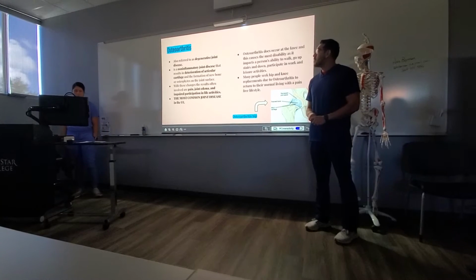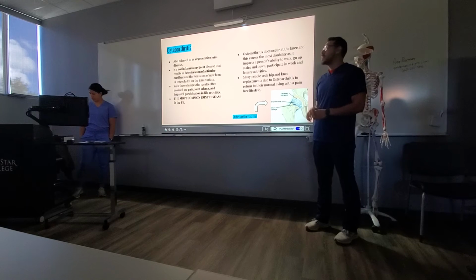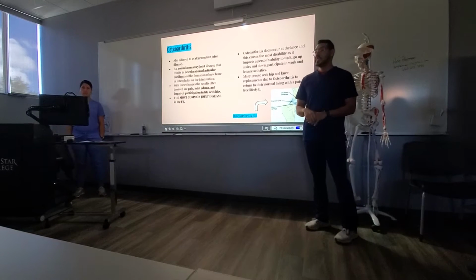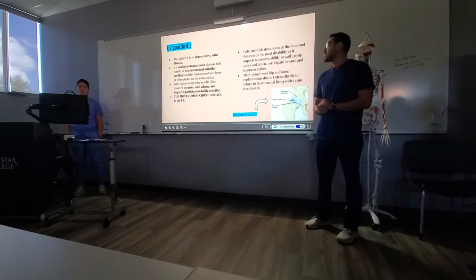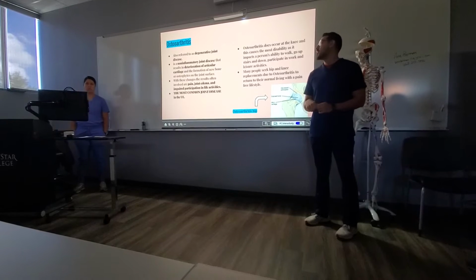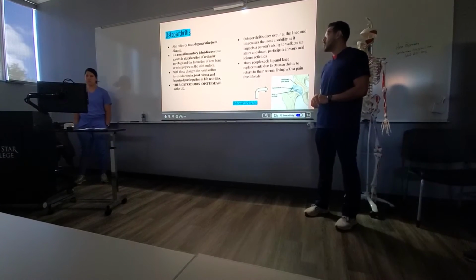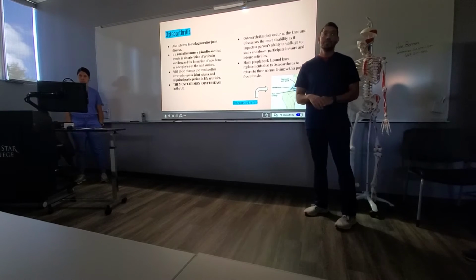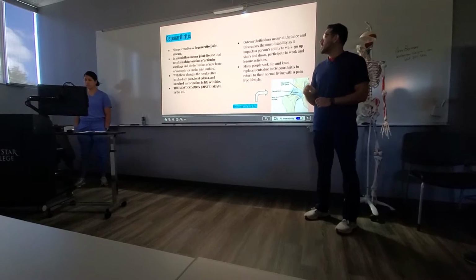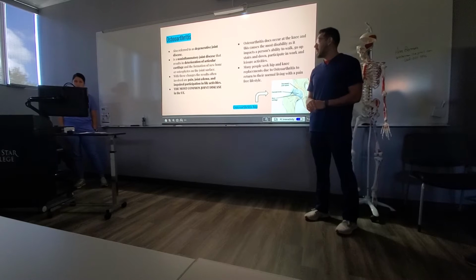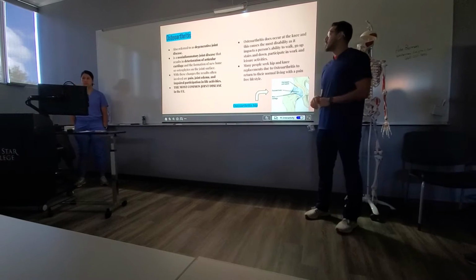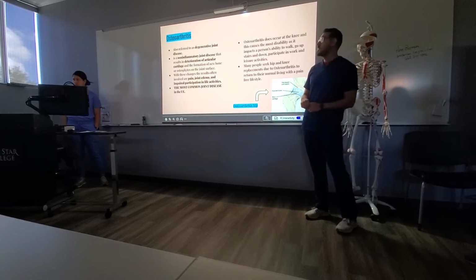Next, we're going to get into osteoarthritis. It's also referred to as a degenerative joint disease. It's a non-inflammatory joint disease that results in deterioration of articular cartilage and the formation of new bone, or osteophytes, on the joint surface. With these changes, the results often involve pain, joint edema, and impaired participation in life activities.